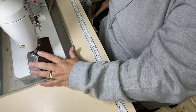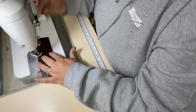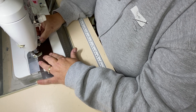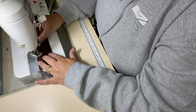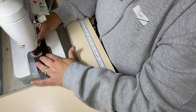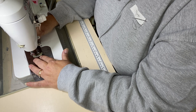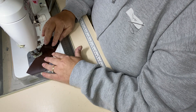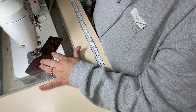It feels really weird with my boots on — I can't actually feel where I'm putting my foot pedal. So I'm coming back along the bottom, following the same stitch line as I already made, into that last corner. And then I'll come back up across the diagonal to make that cross.